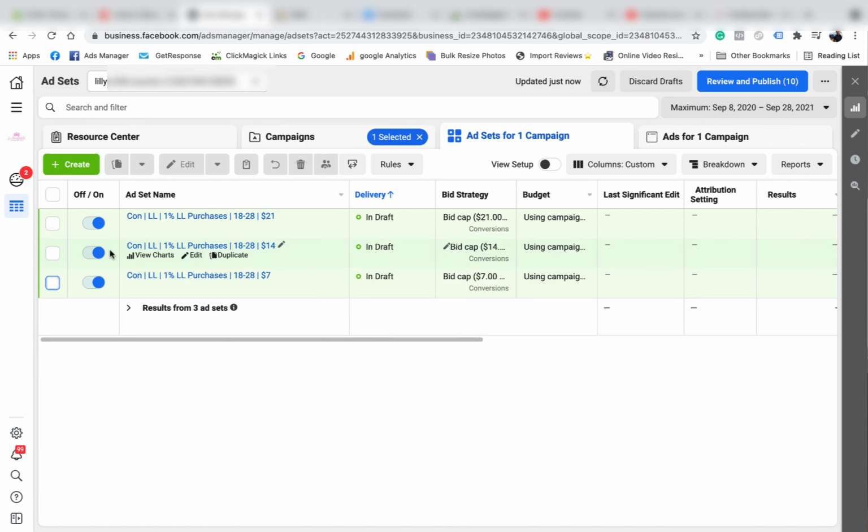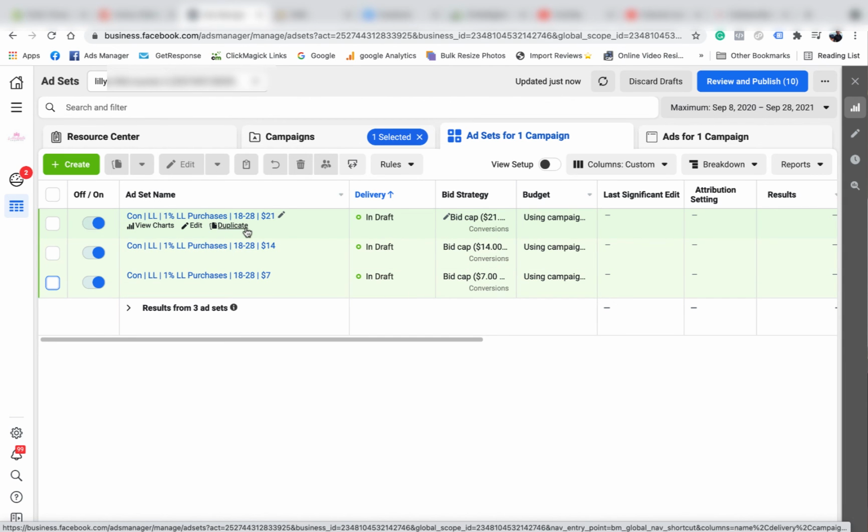So that's why we set the minimum ad spends, and the maximum is sort of the same reason. We don't want this one maxing out and this one getting none. So we want them all to spend at least $10 per day, and then if one does go good, we don't want it chewing up all the budget every day as well. So that's why we set those minimum and maximum ad spends when we're doing manual bidding. You can also do it when you're doing automatic bidding as well. It's probably a good habit to get into.